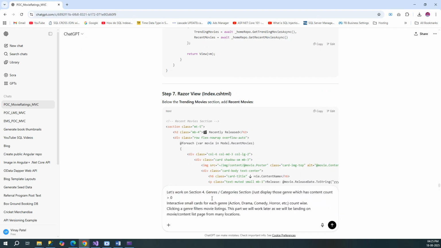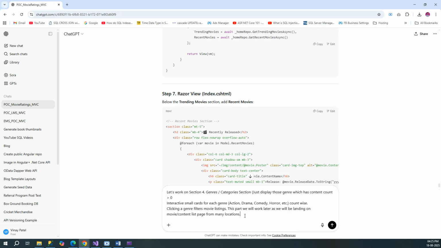So this will be section number 4, where we will be displaying genre wise content count. Those will be small interactive cards that have the genre name and the count of the content. Clicking on one should take us to the listing page, but in this video we will not work on the listing page, because we might have to create a common listing page that can be used from many locations.